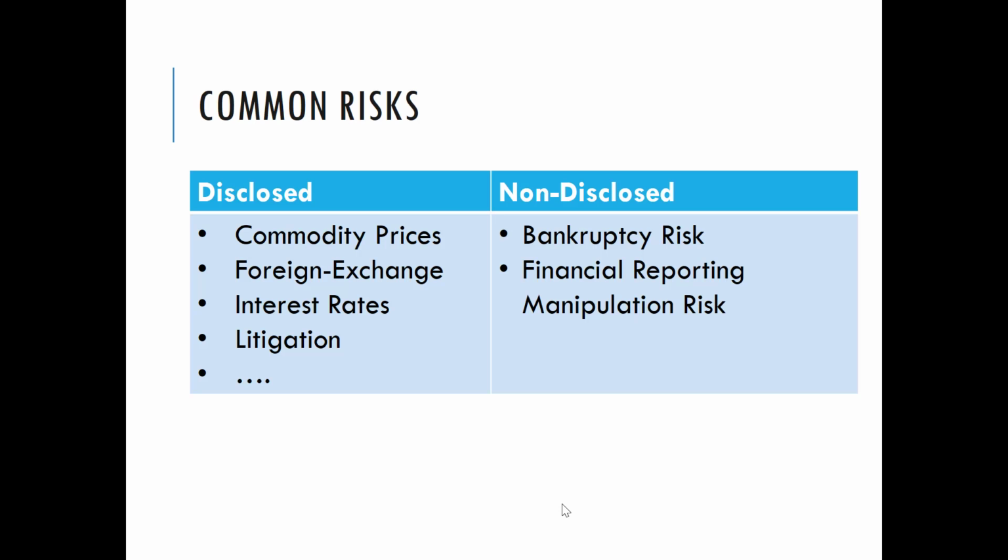Now, when we're looking at risks today, we're going to be looking at two particular types of risks. One is disclosed risk, and the other one is non-disclosed. Disclosed risks are quite simple, in the sense that they're usually disclosed in the annual report. Like I showed you in H&M's annual report, there will be a number of risks that are disclosed, and these will be operational risks to do with the operations of the business.